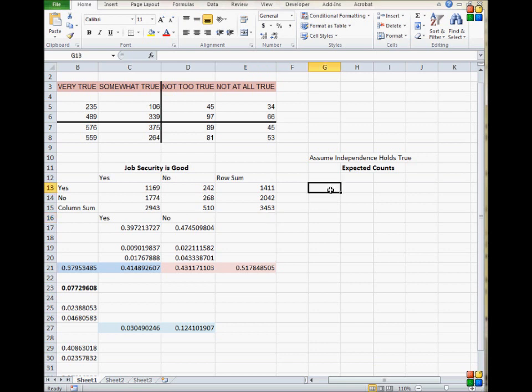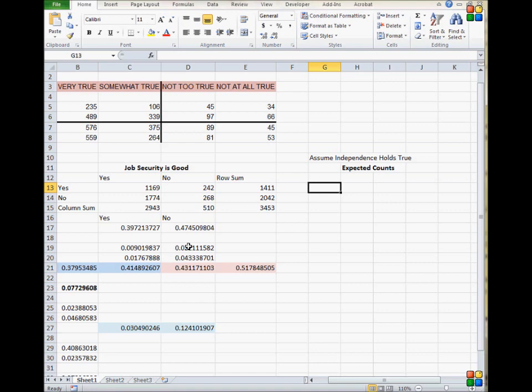You can do this product for each cell, but that could take a long time, especially if you have a contingency table that is big, like the original contingency table. I'll show you a shortcut where you can implement the formula and apply it to all cells.